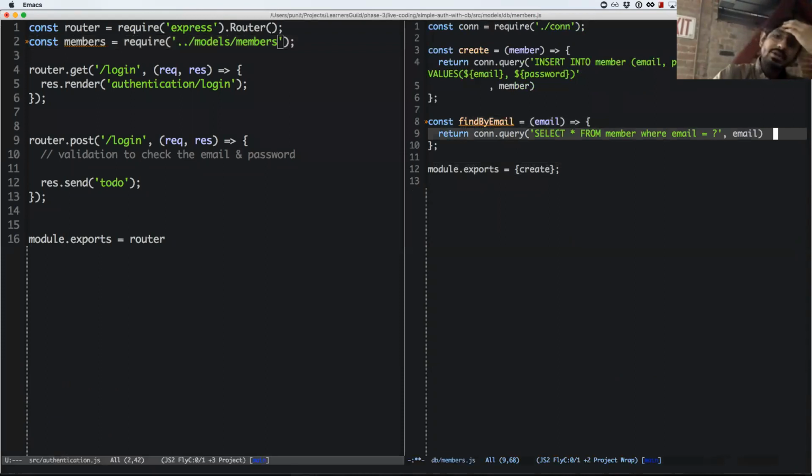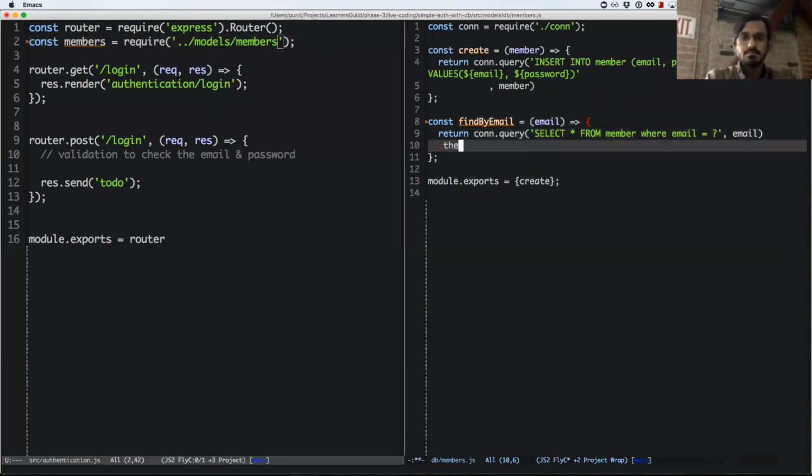Find by email is going to give back a list of rows, but we want only one row. So how do we get the first row from this? Promise. So I guess you do a then that grabs, we'll call it members, members dot rows 0, the index 0. Oh, we're not going to have rows. It's just going to directly give us members. Oh, this gives it one. So members of 0.